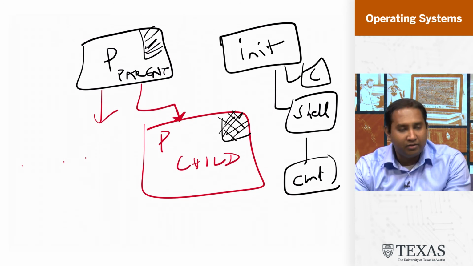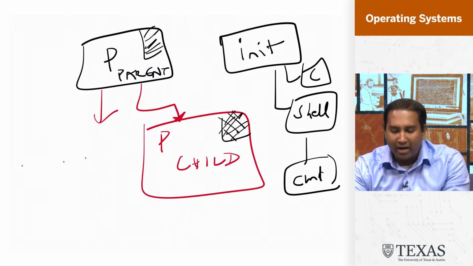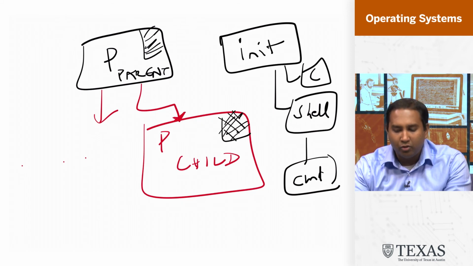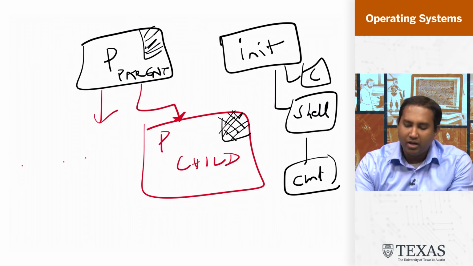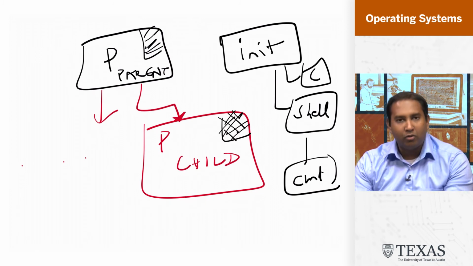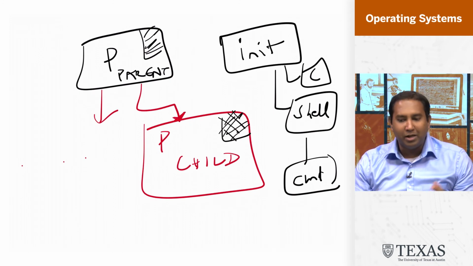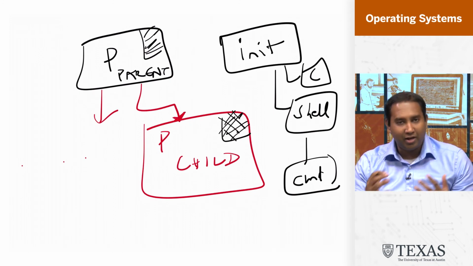And the state that we talked about, zombie, is a state where, let's say, your child has exited. Your parent can wait for all child processes to finish execution before it continues. When you're waiting for such an event to occur, that's when you can get into the zombie state, where you've finished executing, but you're waiting for somebody to clean you up. We'll get into this more, and one of the projects that you'll do in this course will deeply involve parent and child processes and shell. So you'll get a strong feel for this as the course goes on.